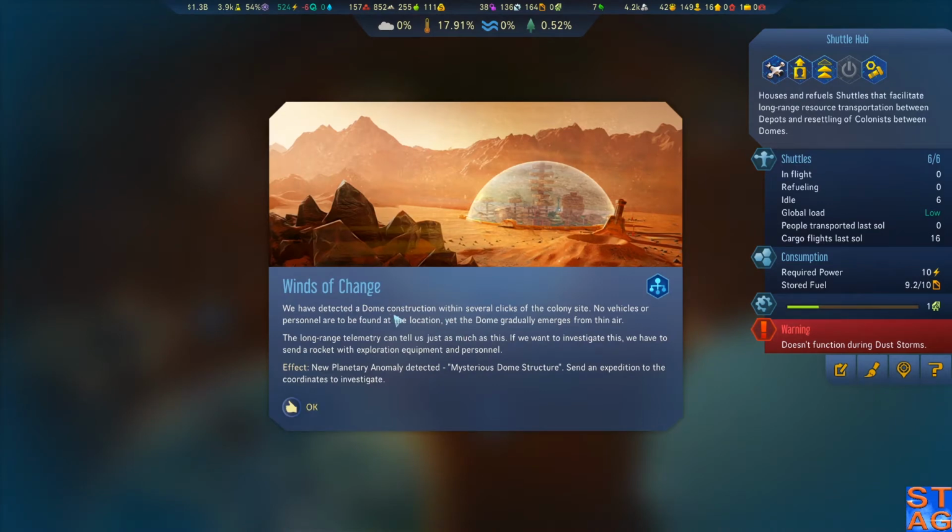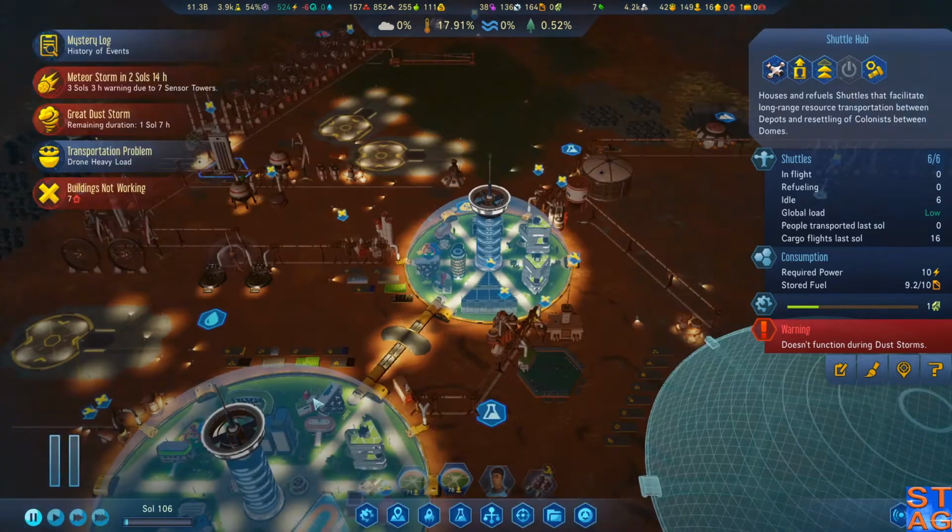We've detected a dome construction within several clicks of the colony site. No vehicles or personnel are to be found at the location, yet the dome gradually emerges from thin air. Long-range telemetry can tell us just as much as this. If we want to investigate this, we have to send a rocket with exploration equipment and personnel.